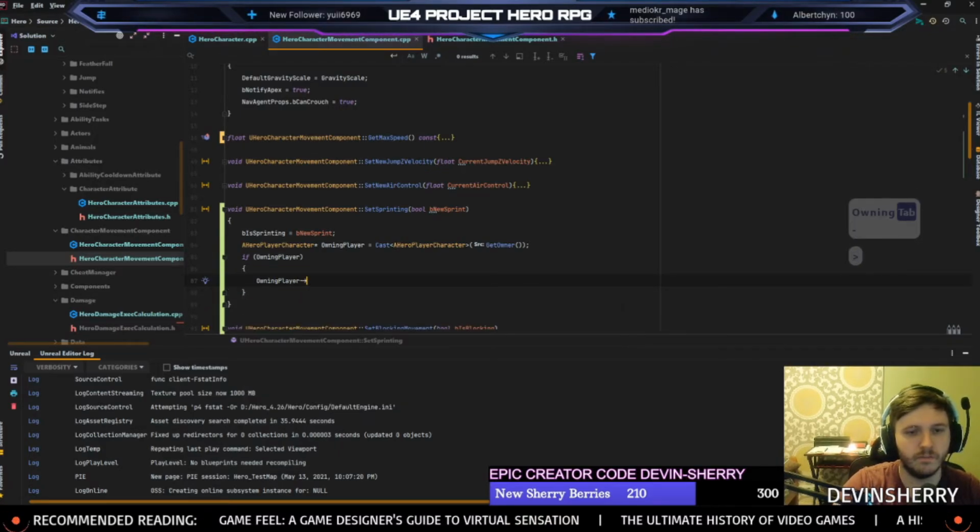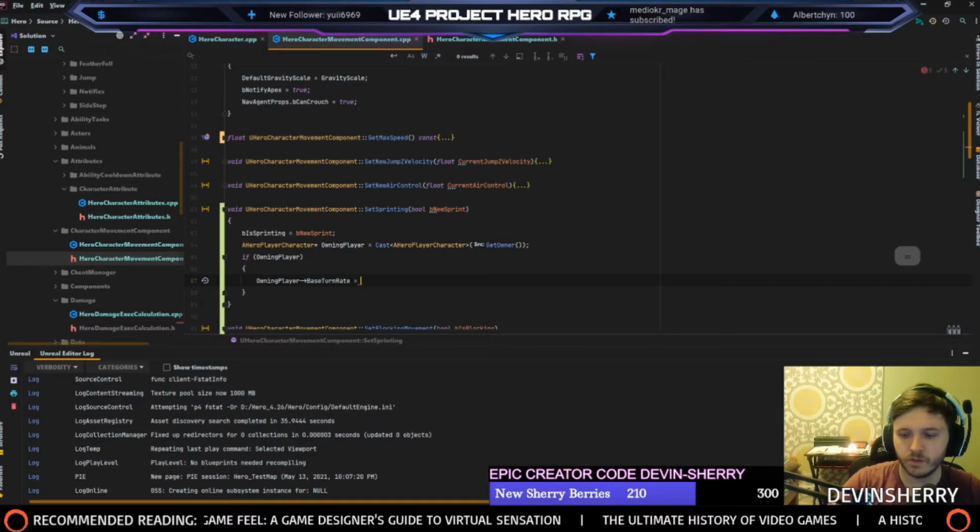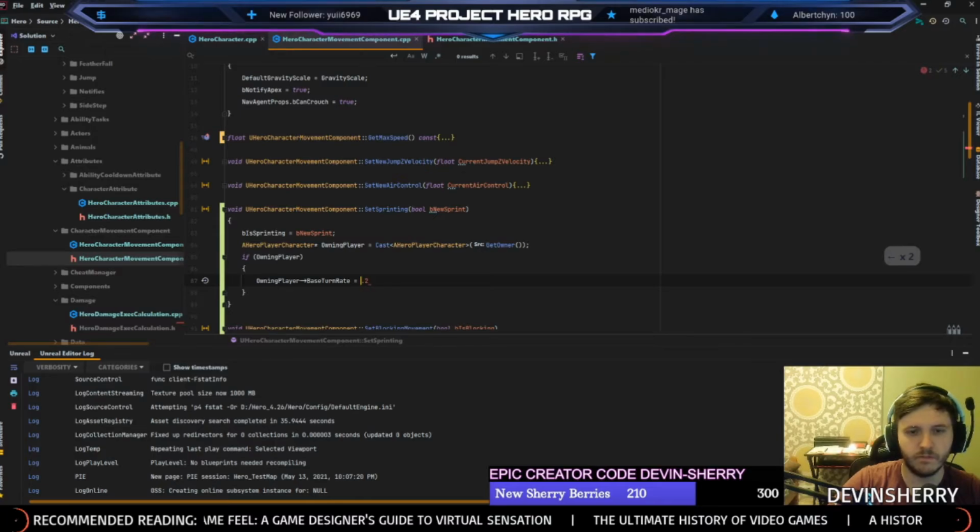Owning player base turn rate equals, I don't know, 0.2.